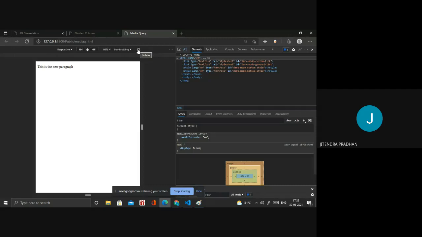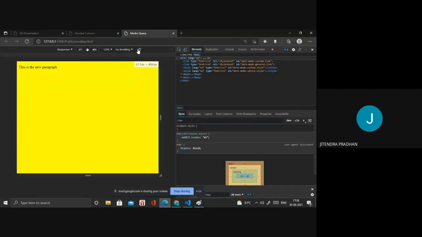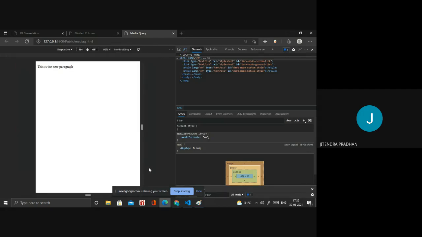I want to change it to landscape. Now it is affected. These are the portrait and landscape modes, and you can use them in the media query. I hope you understand both the not and comma operators, the media query operators.